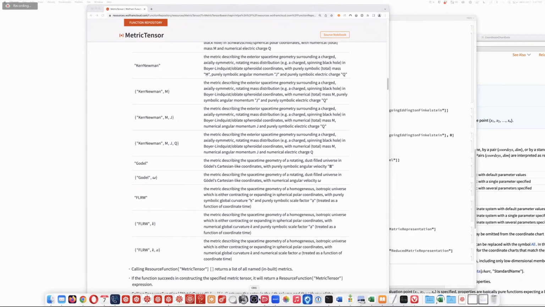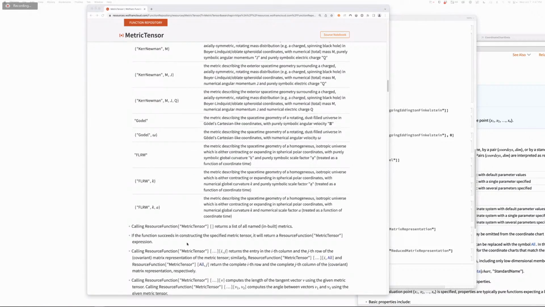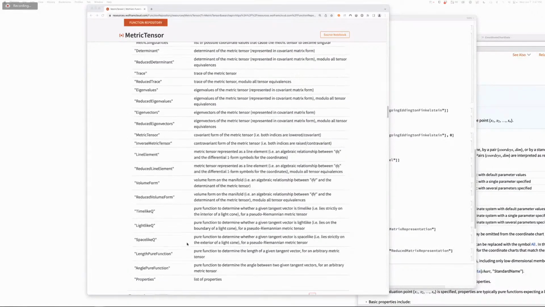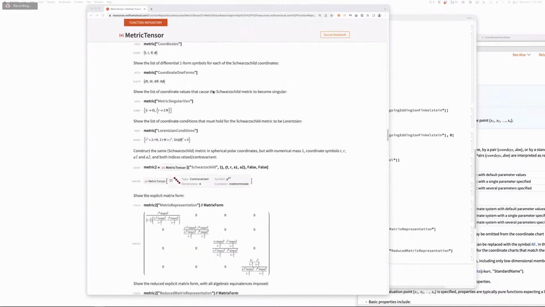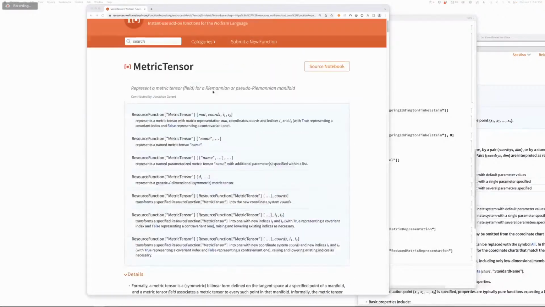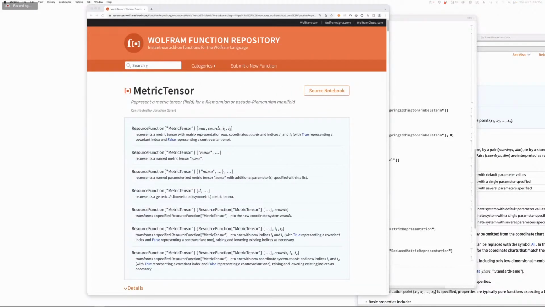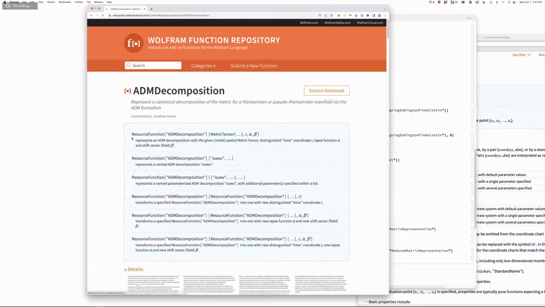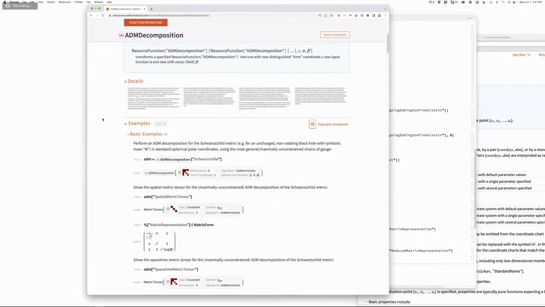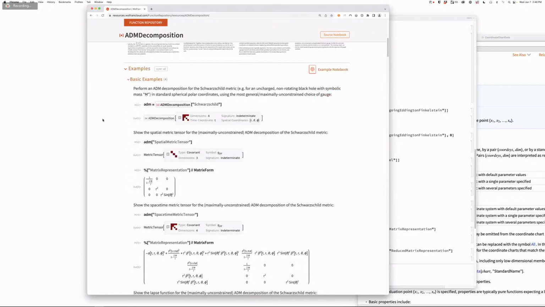But so certainly in ADM decomposition, you can produce a symbolic metric tensor that corresponds to a binary black hole collision. But it involves things that you need to determine essentially by numerical differentiation, by doing numerical integration. All right. So if I go here to ADM decomposition, I'm going to start seeing. Yeah. So if you go in here again, we have a subset of the things in metric tensor as sort of initial condition libraries.